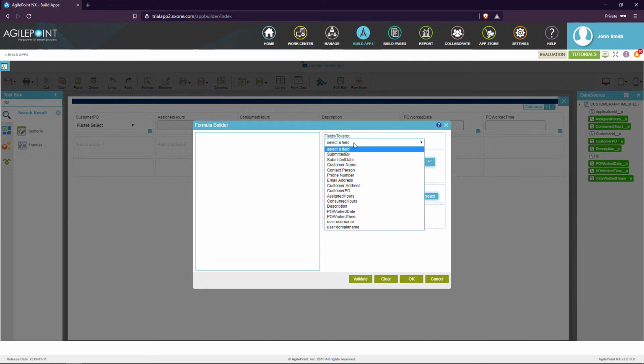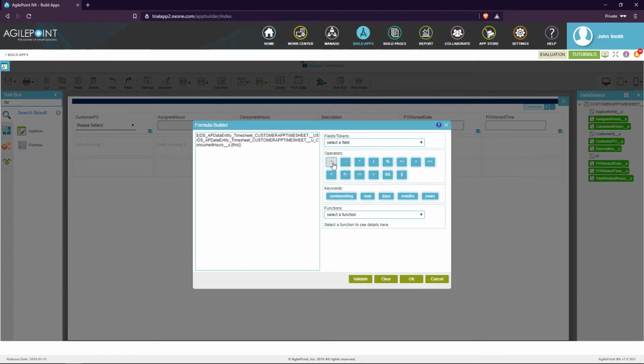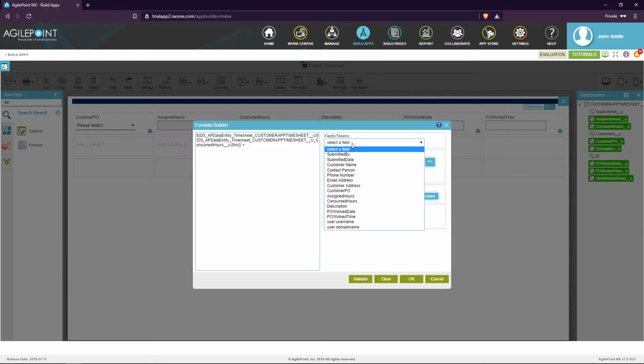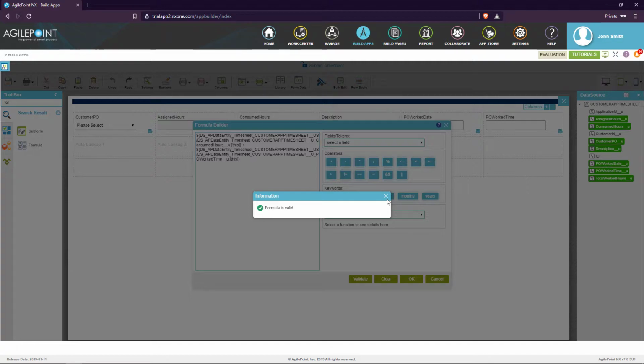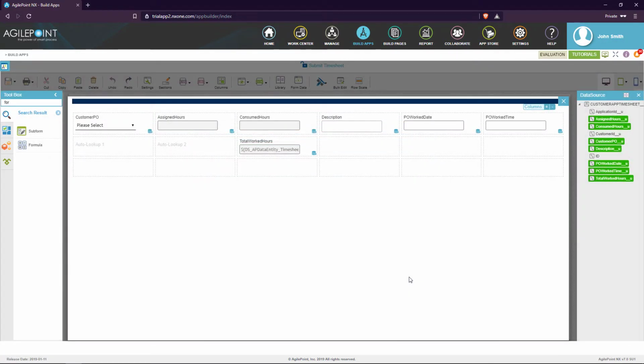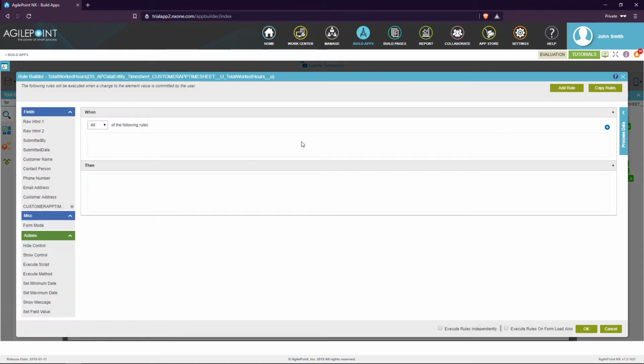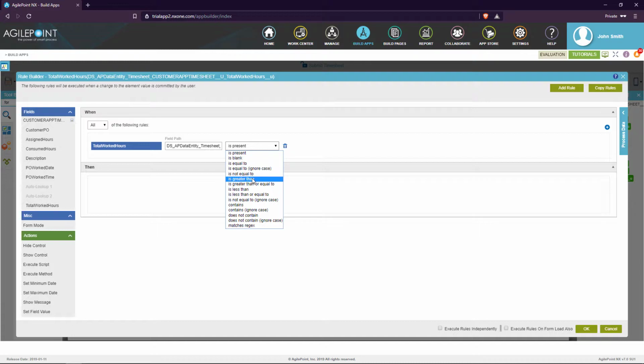So we want the consumed hours plus work time. Okay. Now, I want to add a rule here on this control where the total worked hours is greater than assigned hours.